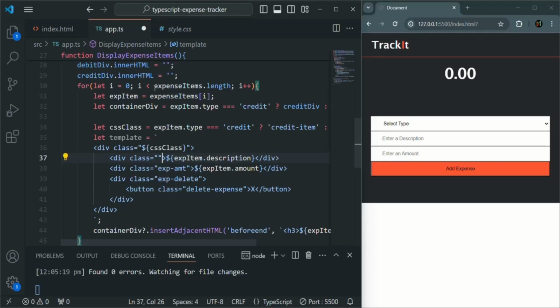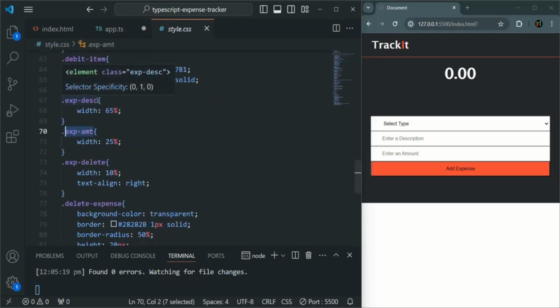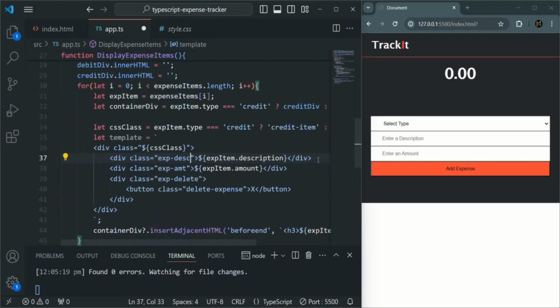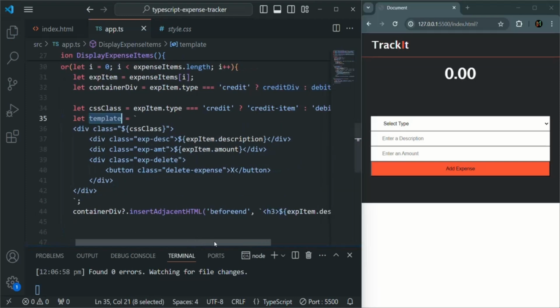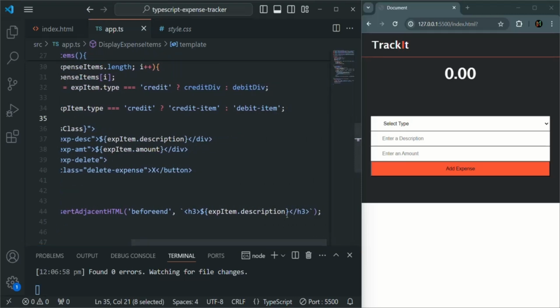And for this, we are going to use this expense description CSS class. Now finally, we are going to pass this template to this insert adjacent HTML. So instead of using this H3, we are going to pass that template.